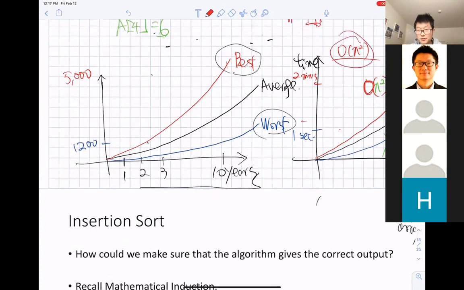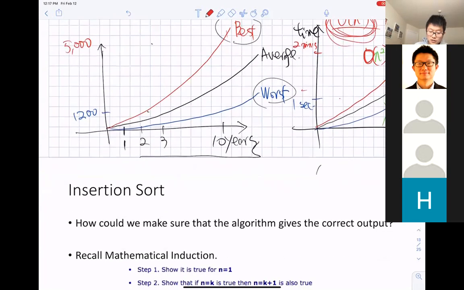I mean, you should know this in the future. For every algorithm, we're going to talk about the time complexity. So for cars, say if people design a car, let's say Honda just released a new generation of Accord or Civic, then what we care most about is how many horsepowers does it have, right?